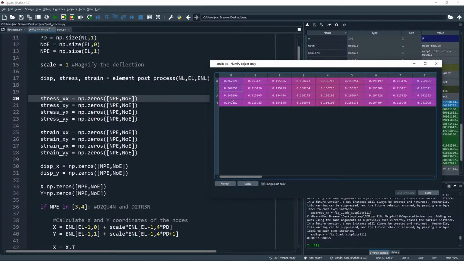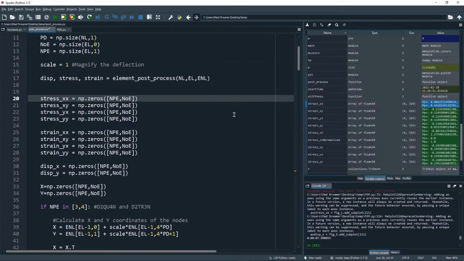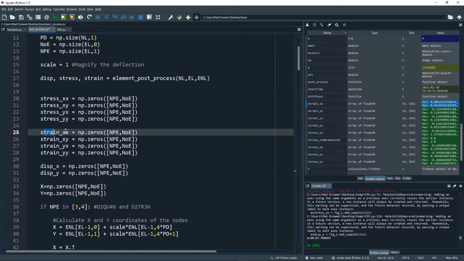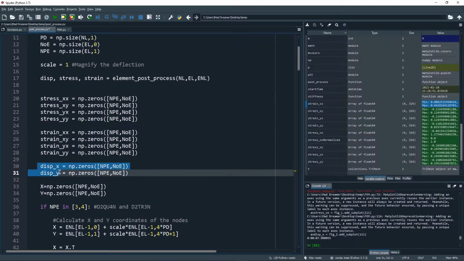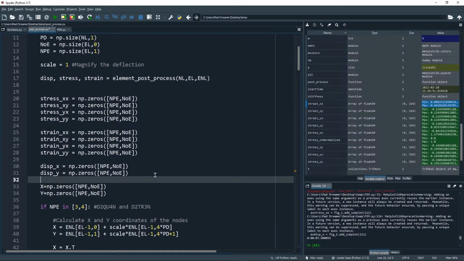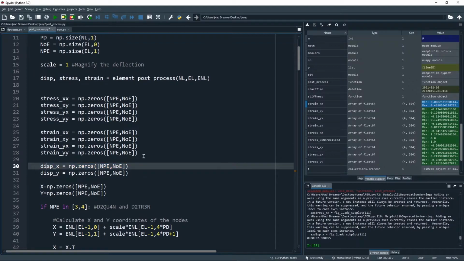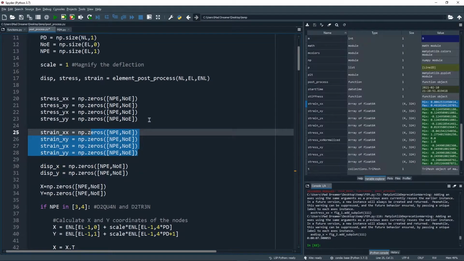color values assigned as the stresses, strains, and displacements. So for example, for the first element, we have the color values as such, and for the second one as such, third one as such, so on and so forth. So element number 1, element number 2, 3, 4, 5, 6, 7, 8, 9, 10, and it goes on like that. The same goes for the stress matrices and displacement matrices as well. Nothing changes. Since we're going to plot the results onto the nodes instead of the Gauss points, the size of the displacement matrices and the strain and stress matrices are the same.